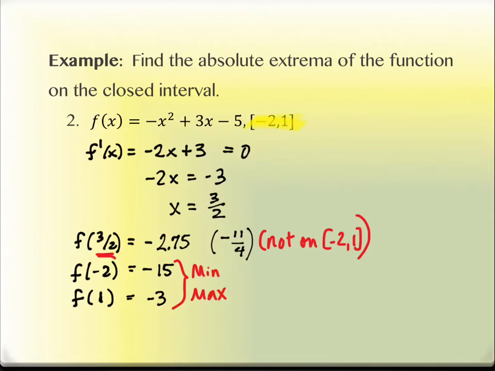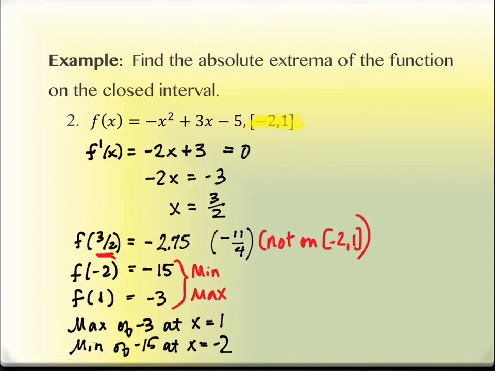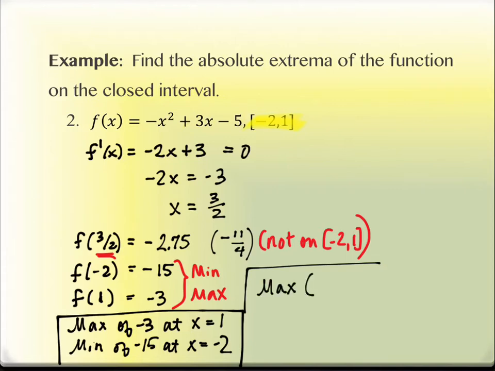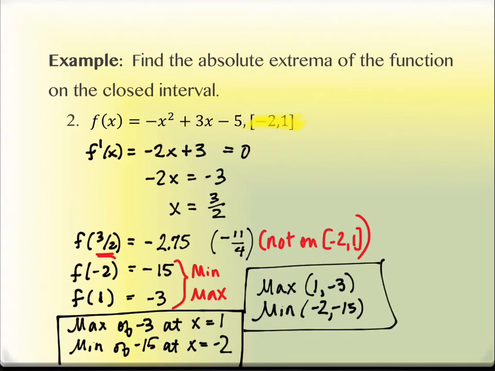So here's how we write this out. We say that we have a maximum of negative 3 at x equal 1. We have a minimum of negative 15 at x equal negative 2. Okay? There's another way you can write it out. This is probably my preference, just because I think wording-wise, you know what you're doing if you can write that down for me. The other thing that you can do, and WebAssign will probably allow, depending on its structure of its language, is that they will often say that there's a maximum, and it'll give the ordered pair. So there's a maximum at 1, negative 3, like that. And then there's a minimum at negative 2, negative 15. And that's okay as well, if you write it that way. So that's sort of my other option. Does that make sense?